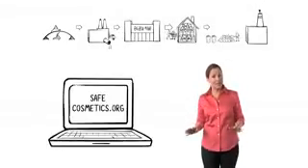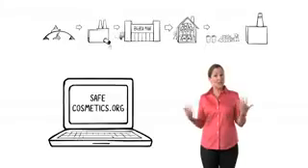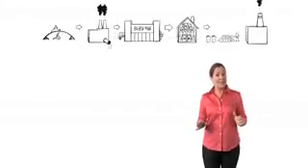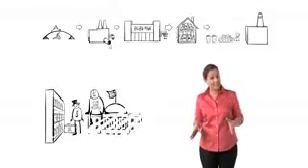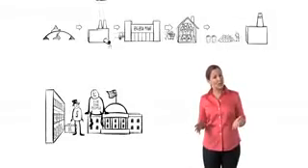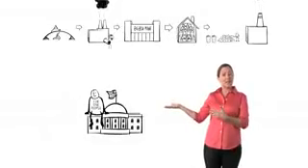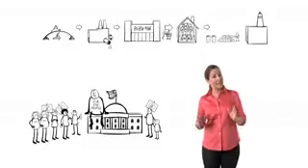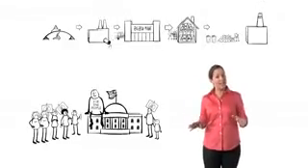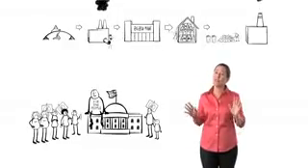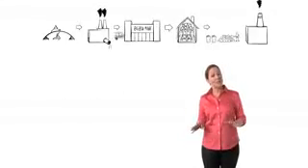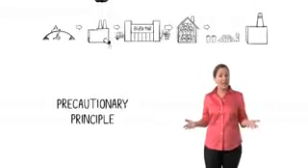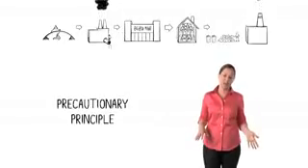But we're not helpless. There are resources online that we can use to protect ourselves by identifying the best possible choices in the store. But the real action is with people working to change the system. Because if we really want to solve this problem, we got to start here with these guys. Women, parents, workers, people all over the country are demanding that Congress pass a new law, giving FDA the power to make sure that our personal care products are safe. We need common sense laws based on the precautionary principle. That means that when you're dealing with hazardous chemicals, just err on the side of caution.